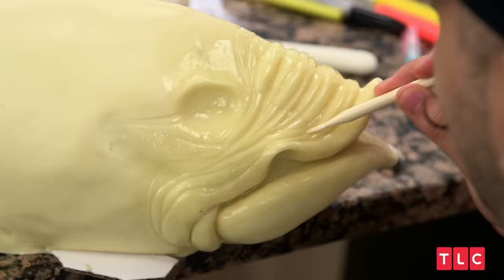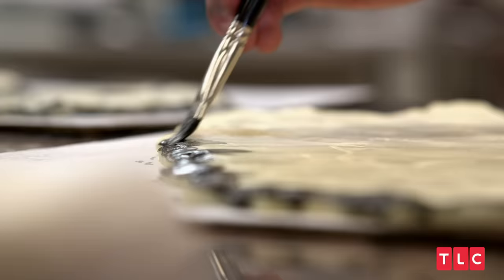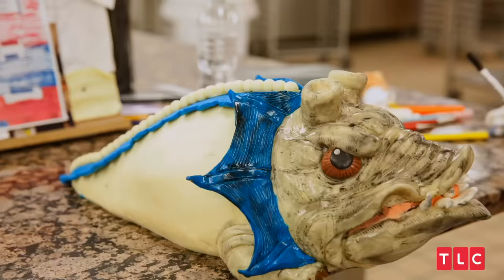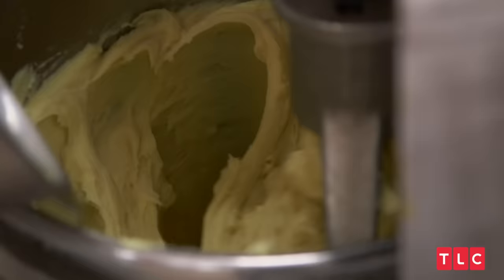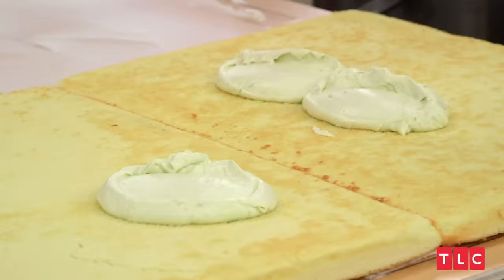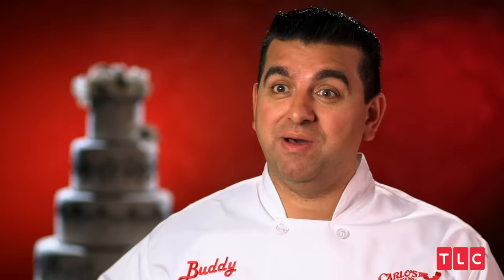So for the pirate cake, I get Ralph and the sculptors working on the sea creatures and the other 3D elements on the map. We just let their imagination run wild. Juice of the lime. For the filling, we wanted it to be something kid-friendly and pirate, so we went with a key lime. Because they love the limey, key limey. Then we layered it with our vanilla sponge. I mean, this cake is going to taste like summertime on the seven seas, baby.